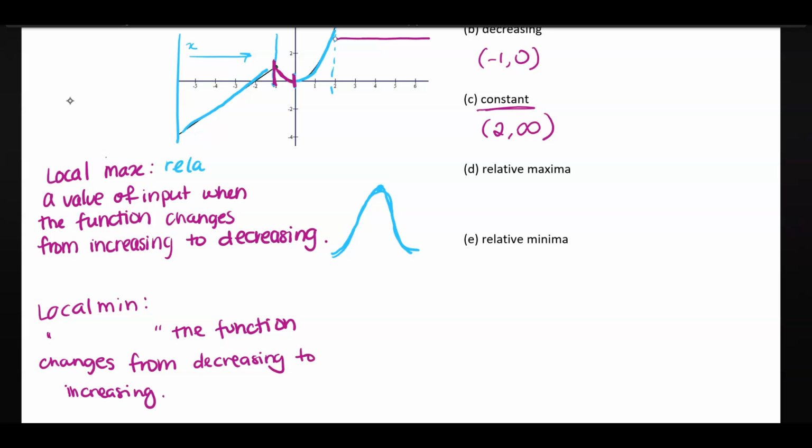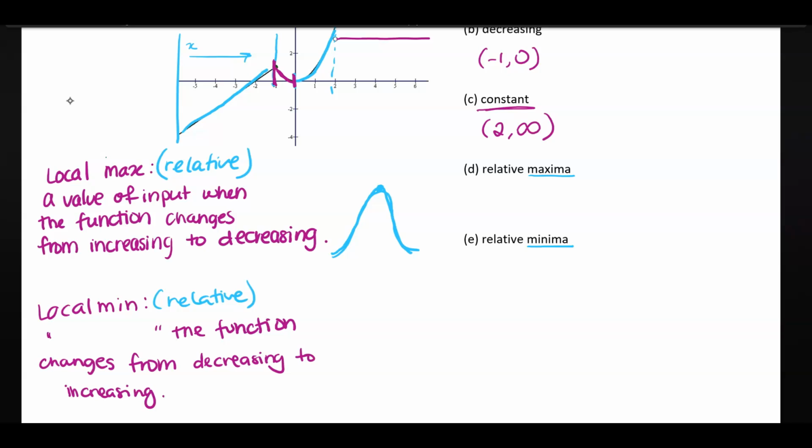Local and relative mean the same thing. So sometimes we'll see the word relative. Again, that's just a maximum that our function reaches when it changes from increasing to decreasing. We use the word maxima or minima if there is more than one. If it's plural, we use maxima or minima. If it is singular, we'll say local maximum and local minimum. That's just plurality, and like I said, relative and local are interchangeable. If you're reading your textbook, you'll see the word local, but oftentimes relative is a little bit more commonly heard.